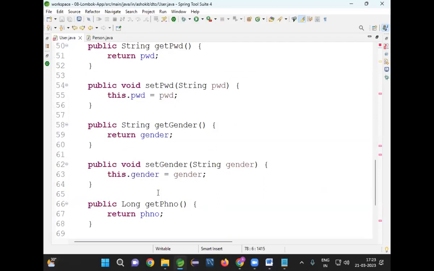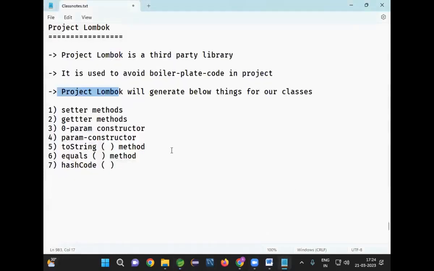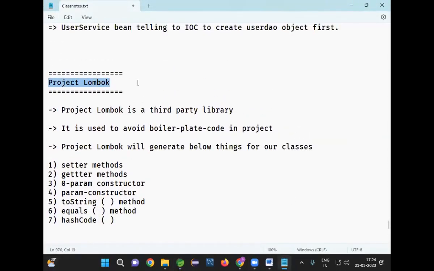Now assume that my project has 1000 DTO classes. Then is it easy to write the setters, getters, toString, equals, hashCode, constructor and all manually? That will become boilerplate code. To avoid that boilerplate code in the project, we are going to use the Project Lombok concept.